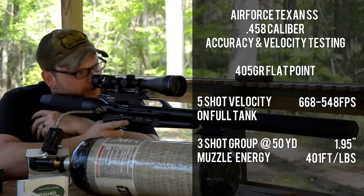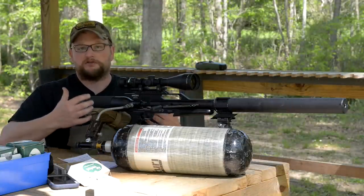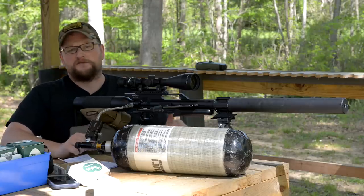So guys, I know there's a lot of data points here, but I know that a lot of air gun people are really data intensive in terms of what they want to see. But that's pretty much the main data points on the gun itself. I mean, these things are so much fun to shoot.